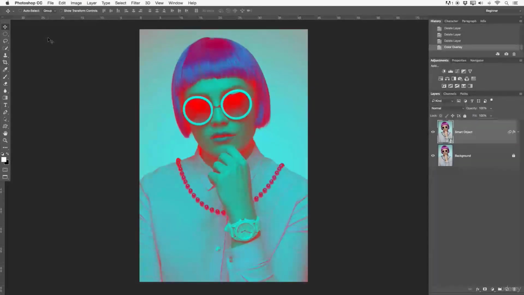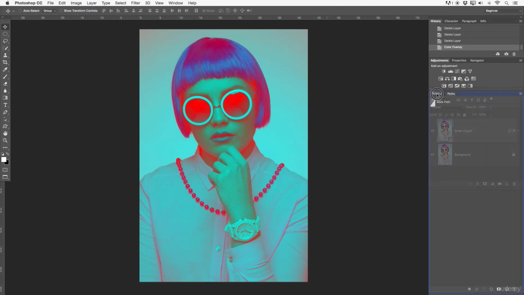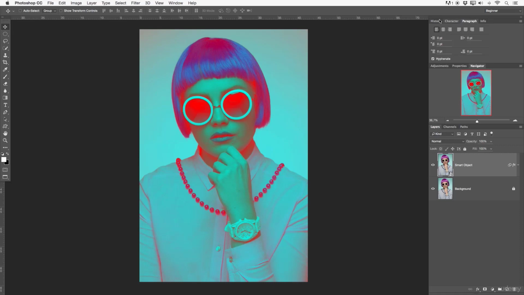So before we go over now to our next Photoshop chapter and talk more about the tools in depth, I want to quickly touch base again just on our workspace here and talk a little bit more about some work panels. We've discussed layers now briefly and you know exactly what's happening in layers, but we haven't talked so much about all the others. They are not so important right now for a beginner to understand everything of this. Layers is the most important, adjustment with properties and navigator and your history plus the character and paragraph box. So let's also quickly talk about this.